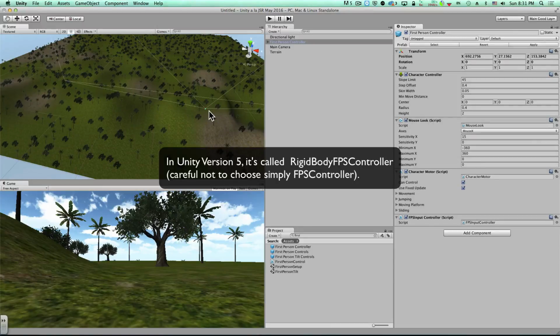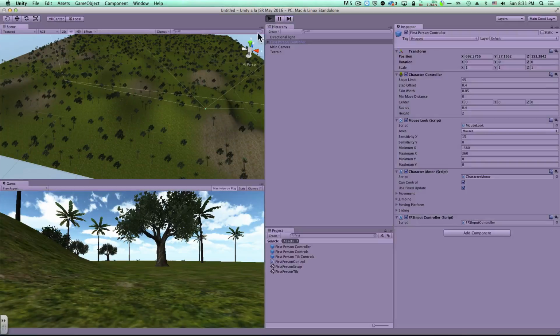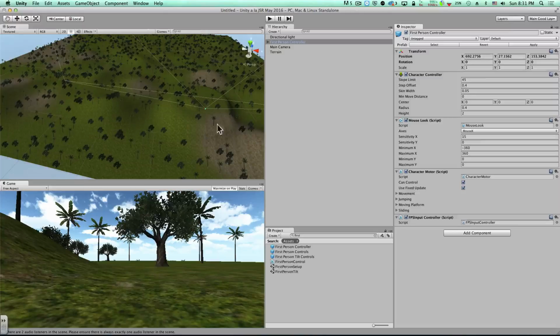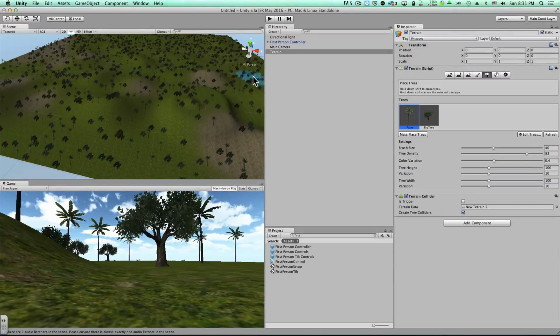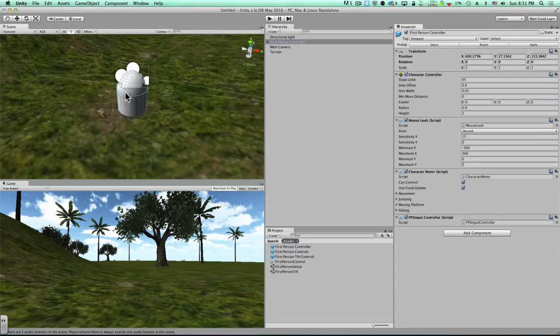One thing that often happens when you drag it on is that you're below the terrain surface, and so you'll sink. Right now, if we play this, it'll probably happen that we sink, because it's placed perfectly in the middle where we dragged it. But if I press F to focus in on it, we don't want it perfectly placed in the center, we want it to be above the terrain.